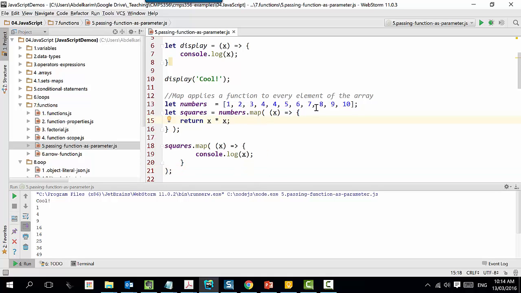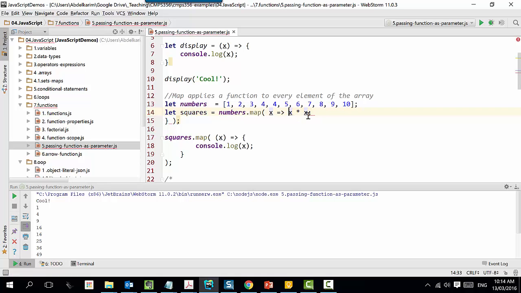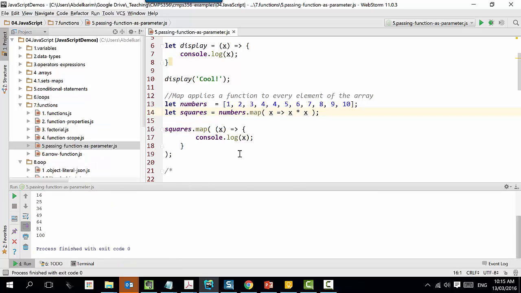Now this one, you can compact it even further. If you are returning one value and you're not doing any work before the return, you can just compact it like this. Remove this, remove this. You don't need the return. You just make it like this. Very compact. But you cannot do this for this one because this one does not return. So if your transformation is simple, can be written in one line with a return, you can remove everything. You just put the input, arrow, and the output. Is that clear? Exactly the same result.